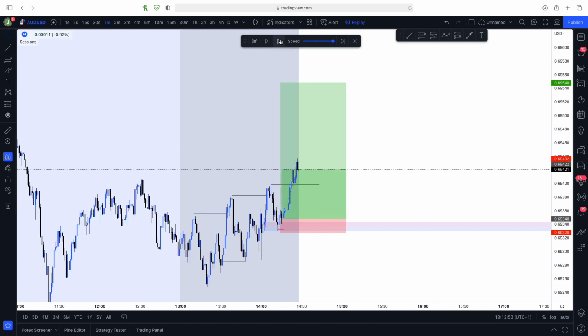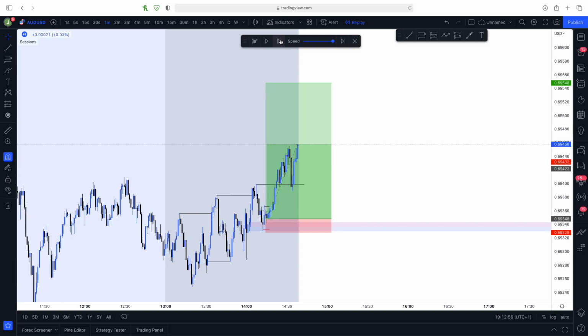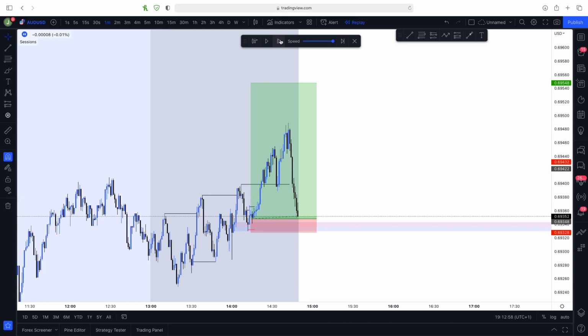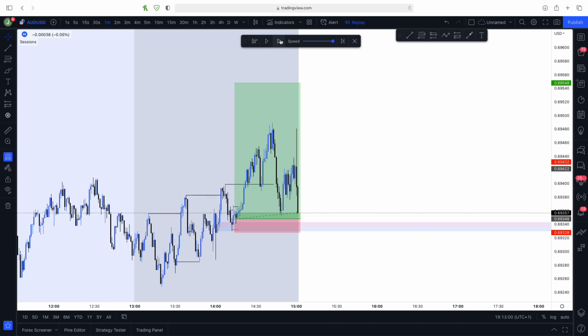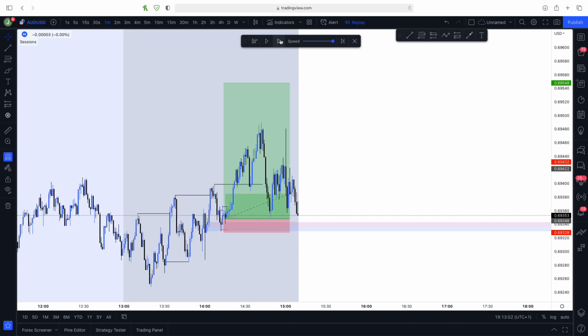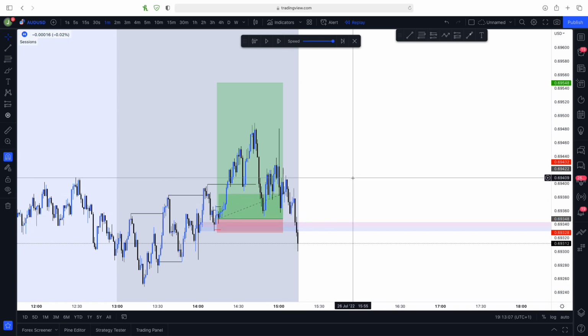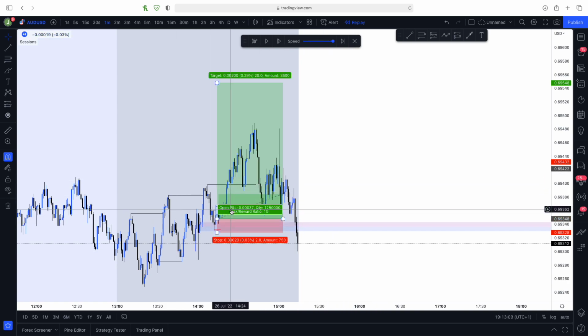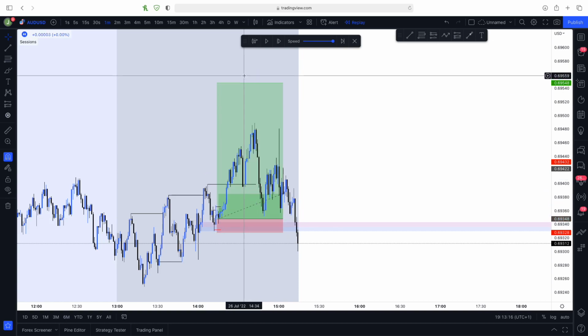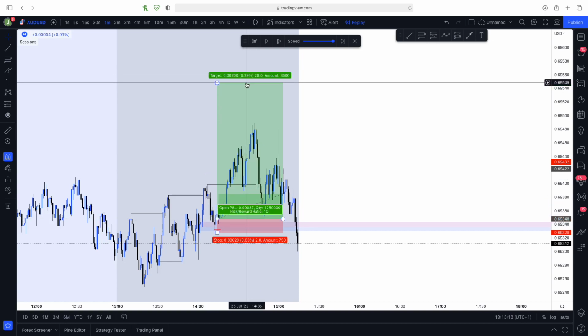This trade here, we got a really nice push away, a little bit of a pullback, another really nice push away, and then unfortunately we just come back to break even. And that's absolutely fine. You're not going to get, there we go. You're not going to get that 1 to 10 every single time. It's just not going to happen. At this point here, when we enter, we're completely accepting the fact that we're risking 1% of our account, or I am doing 1%, for example. And if we hit that 1 to 10, then happy days. You know, we are just trading that edge that we know over the long run. It just works, doesn't it? You know, we've seen the results. Well, I certainly have.